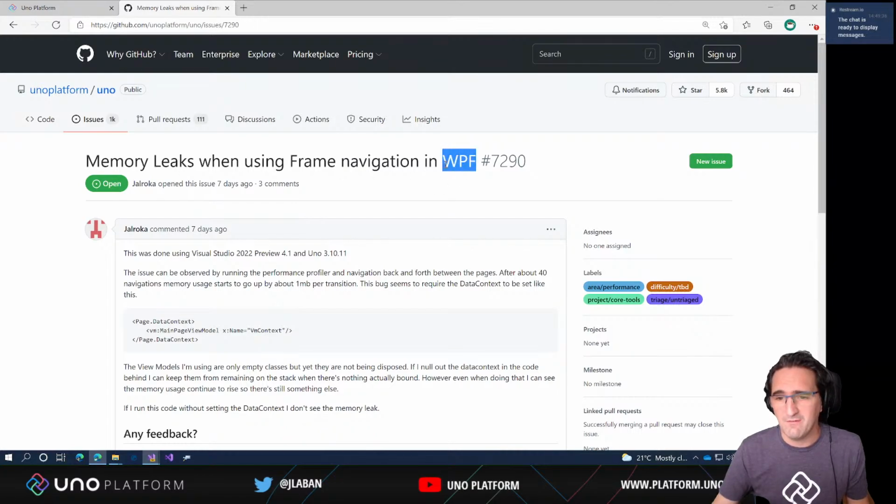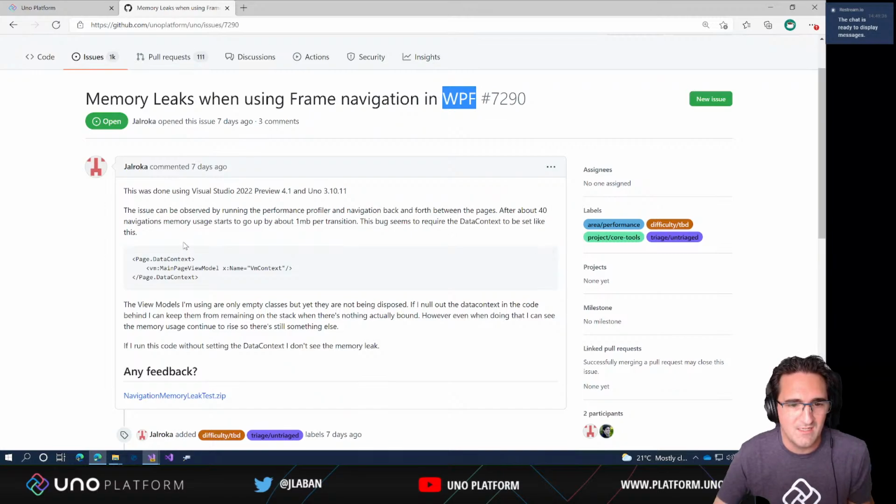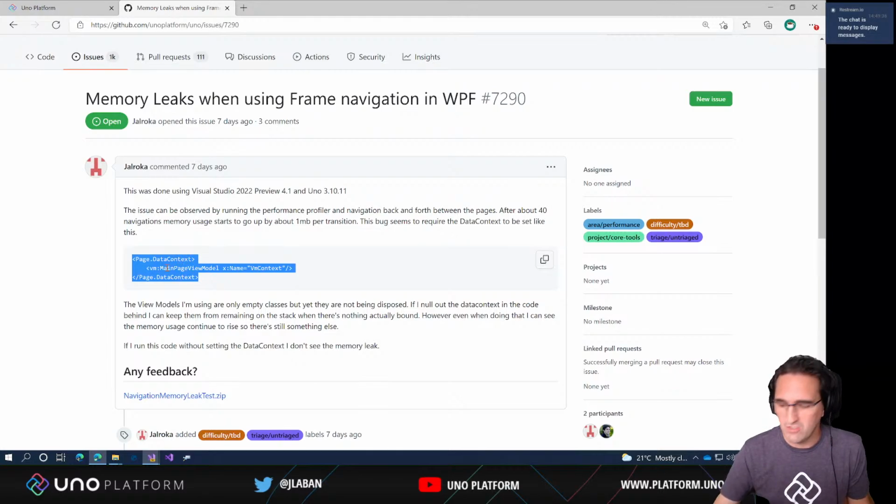It's not WPF exactly, it's the Skia support for WPF, so we're probably going to be renaming that afterwards. The idea is that the issue was opened because navigating between two pages leaks for some reason when that specific pattern is used in the application.